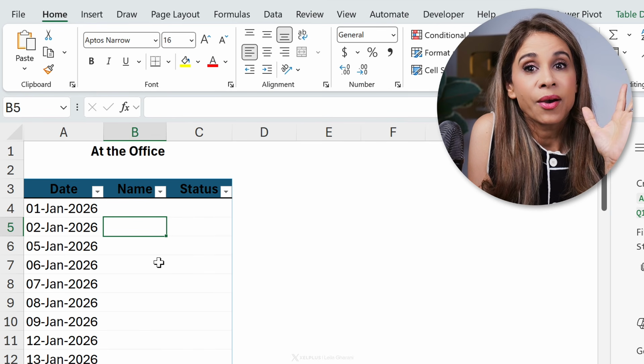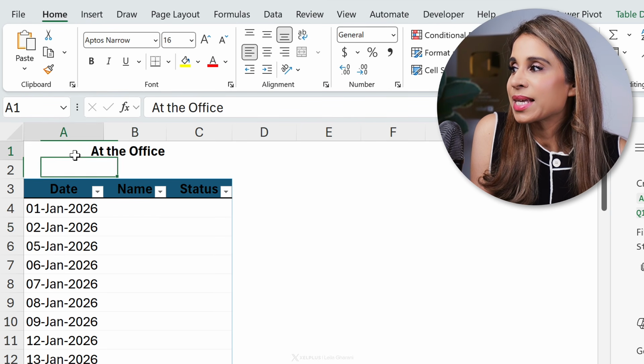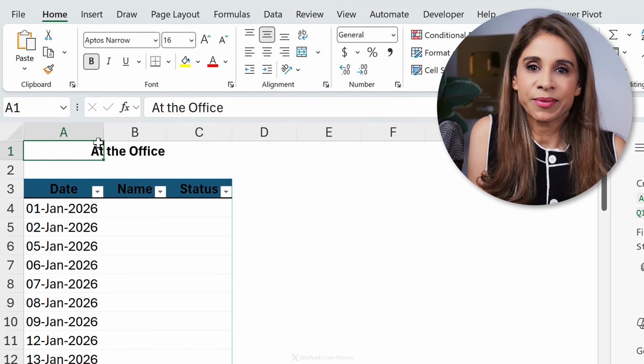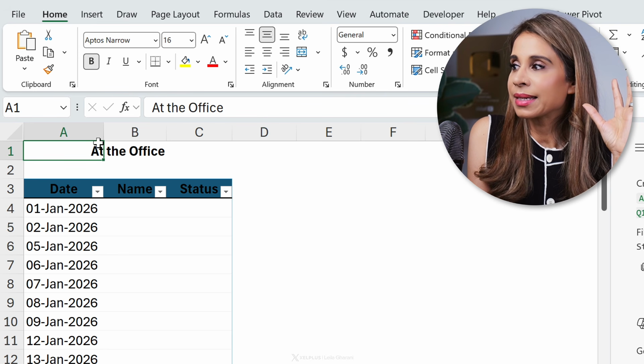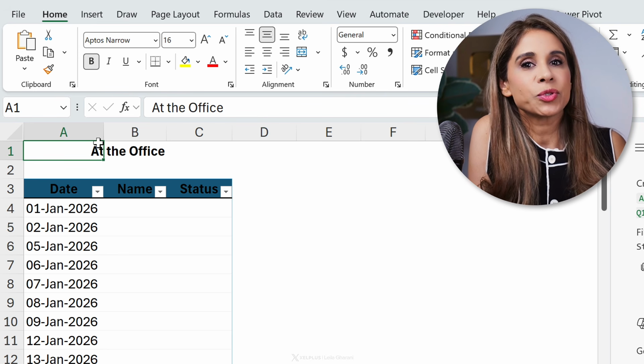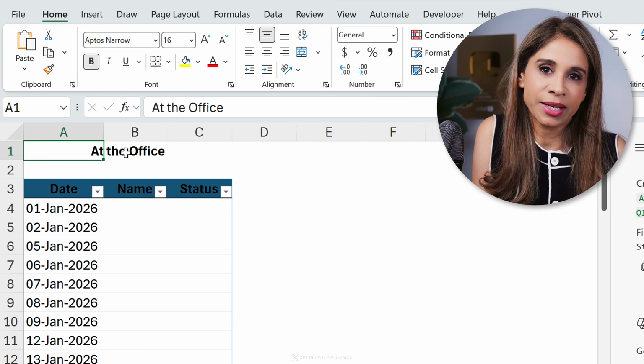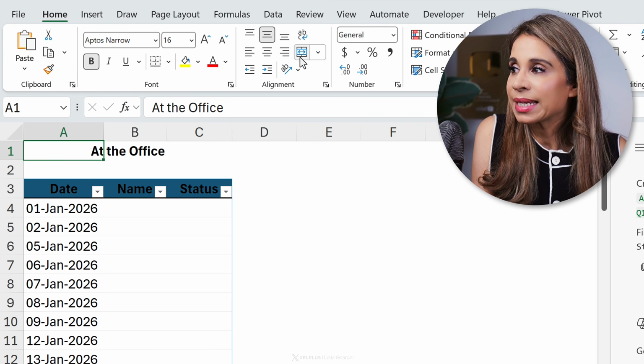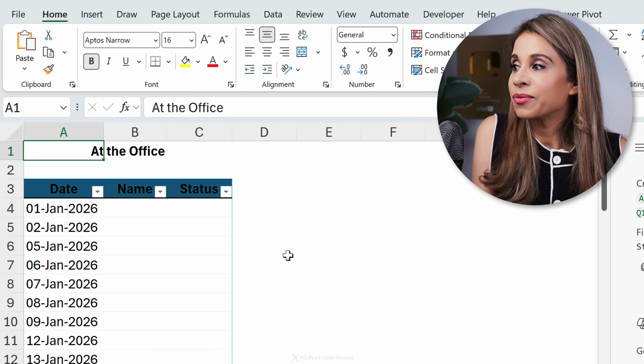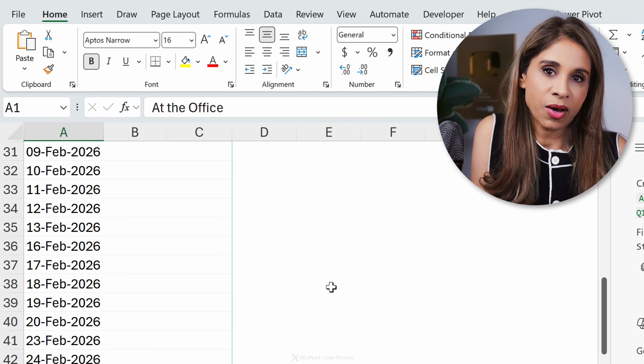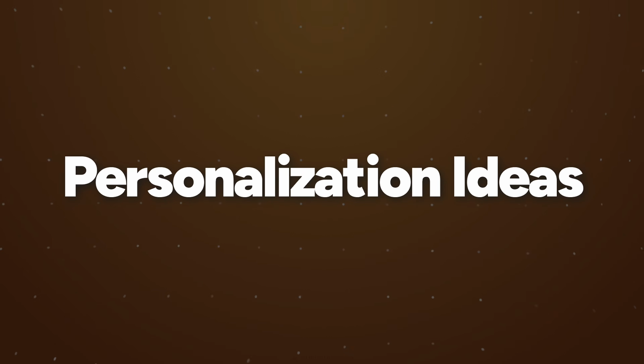By the way, if you're wondering why I prefer center across selection over merge and center, I covered it in a separate video. I'm going to link it below as well. Although I do use merge and center on the top row. So if I have a title of the worksheet, I usually use merge and center because I'm too lazy to get to center across selection. I really hope Microsoft would add a button for it right here, but I avoid it in the middle of the sheet. So these 4 are just some personalization examples of mine, but you should be able to fix almost anything Copilot does that annoys you.